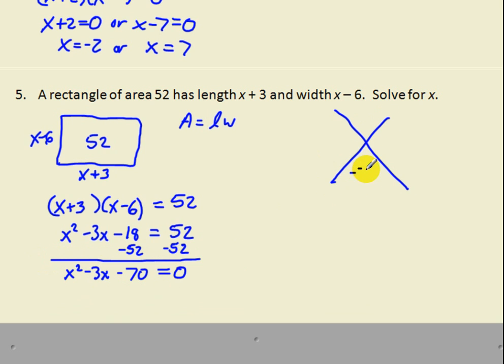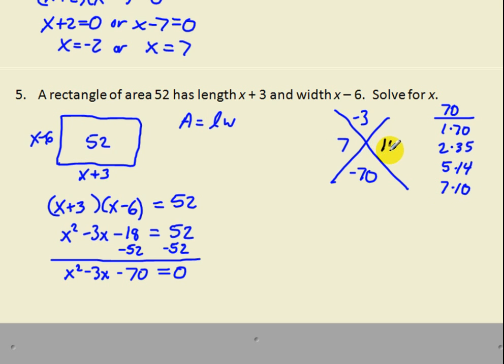So we're looking for two numbers that multiply to negative 70, add to negative 3. They have to have opposite signs, so they'll have a difference of 3. So to get 70, we could take 1 times 70. We could take 2 times 35. These are still much too far apart. These are 33 apart. We need 3 apart. We could take 5 times 14. Those are 9 apart, so we're getting closer. We could also take 7 times 10. And that finally works. Those are 3 apart.